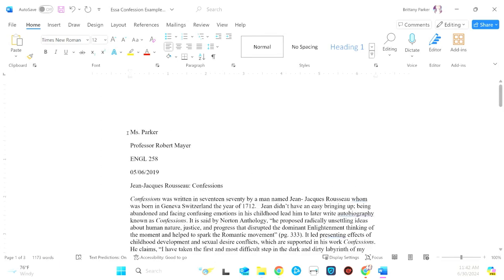Now, right here, this is called our ELA heading. It kind of describes what this paper is about. Now, ELA headings start with your name, your instructor's name, the course, and the date. Now, you're writing on a Word document here with 1-inch margins and your basic standard 8.5 by 11-inch paper.